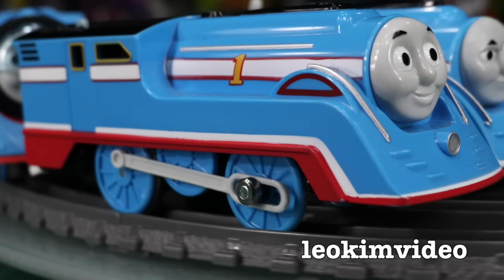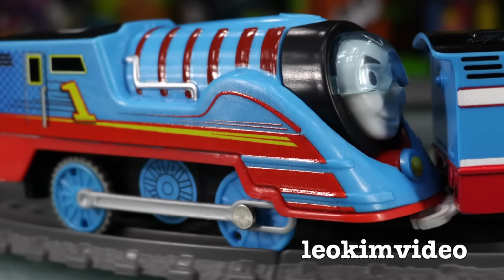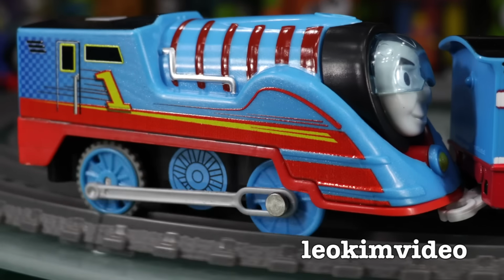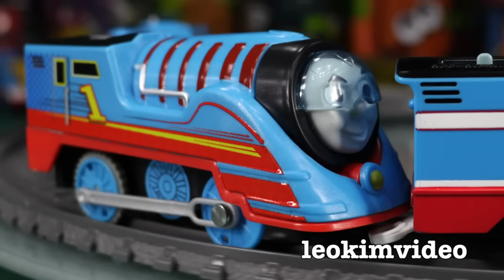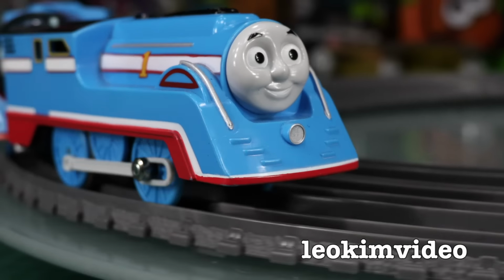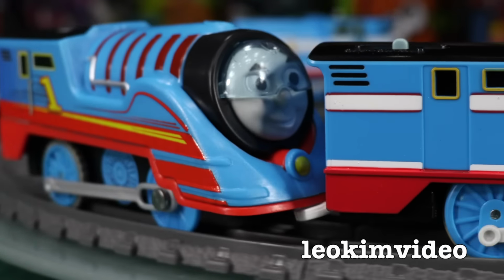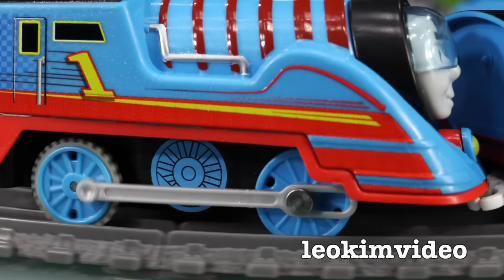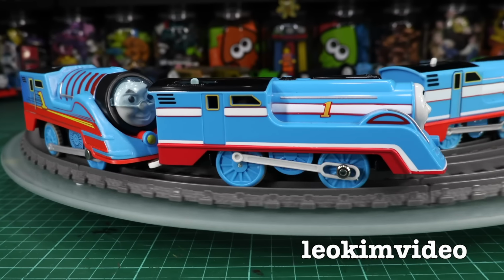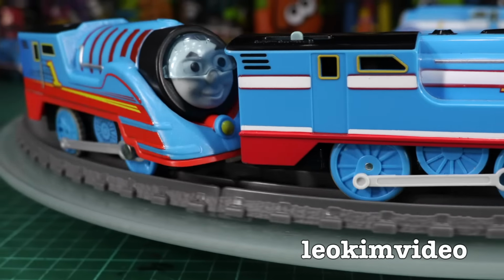Oh, I think the turbo one's starting to play up. It's starting to get jittery and jumpy. What is going on there? Maybe it's getting to that time when it does auto shutdown, or maybe it's saying, get off my rails, you Tomy streamliner, get off my rails. Oh, another jittery and jumpy bit. Crikey, Charlie, this thing is jumping all over the place. Yes, very soon they'll probably have that shutdown moment, and then the Tomy streamliner can get away from that nasty, nasty Turbo Thomas.